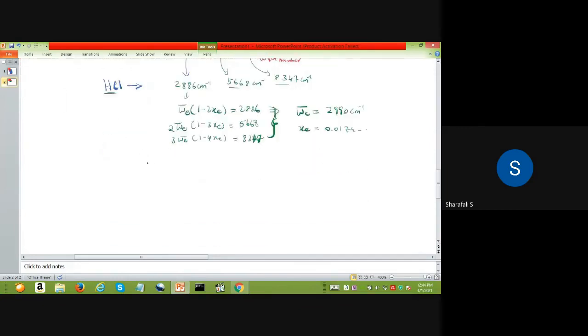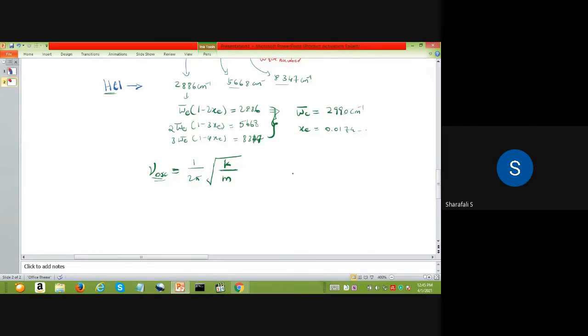If you consider the oscillational frequency, nu oscillation, when you're considering any oscillation, then this nu oscillation is equal to 1 by 2 pi root k by m, if you're having a mass attached to a spring and it is vibrating, and the spring is having a force constant of k. So in that case, your oscillational frequency will be equal to 1 by 2 pi root k by m. That is the natural frequency. So that is the equation for the frequency of oscillation of that particular spring with spring constant k.